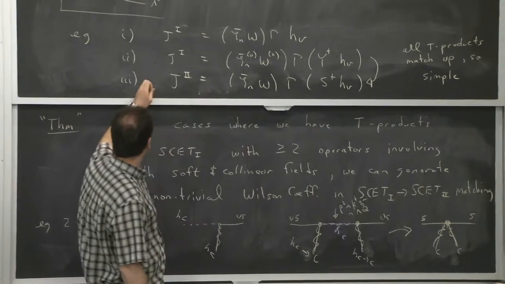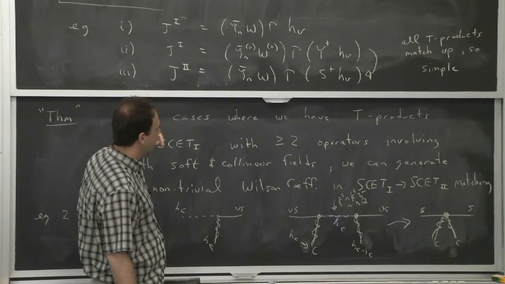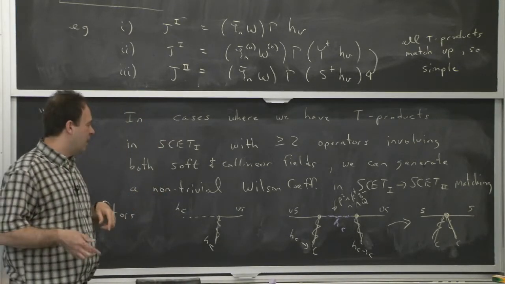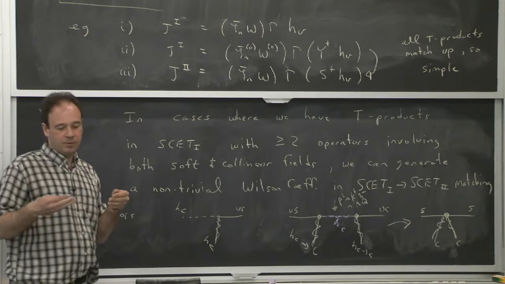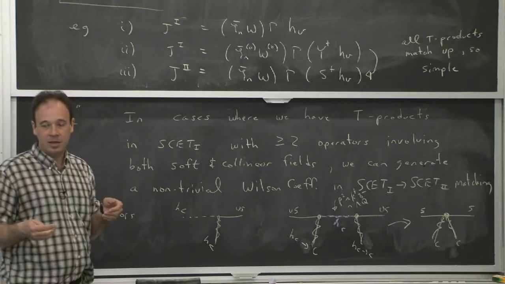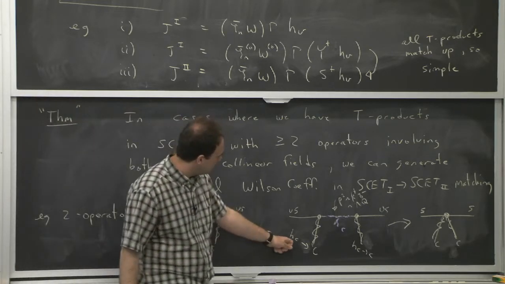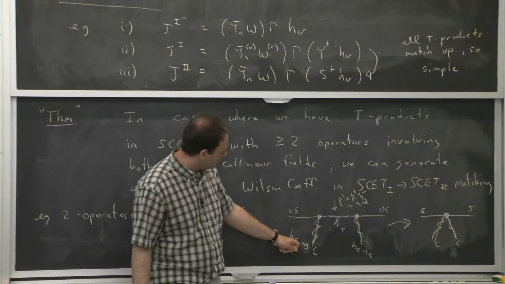But now I want to match from SCET1 onto SCET2. So therefore, what I do is I take my full theory, which is SCET1, and I evaluate it with fields that don't have the right power counting for that theory. And then I do a Taylor series expansion of all the diagrams. So that's this. I change my external fields and I call them C instead of HC.